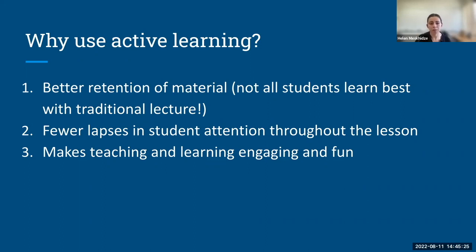Importantly, it's been shown in this active learning literature that students from marginalized or disadvantaged backgrounds in the fields of study often do much better, have a stronger advantage by using active learning than through traditional lecture. There are fewer lapses in student attention throughout the lecture when you're using active learning, as in they're more likely to be attuned to what you're saying or what they're doing the whole time, as opposed to spacing out throughout the lecture. And then also it makes teaching and learning engaging and fun.